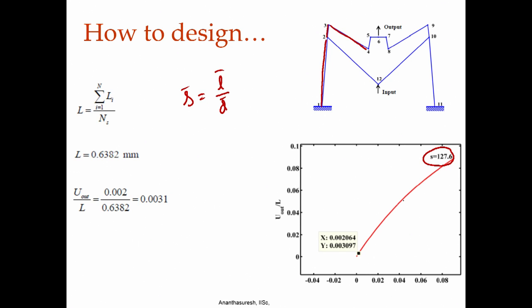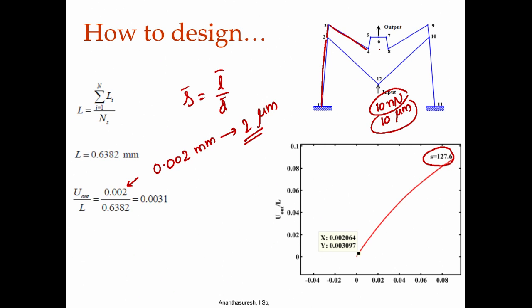After you do that, you draw the curve, that is the kinetoelastic map, and then what you want is U out by L bar. U out is taken as 0.002 millimeters, and that is 2 microns. Why do you want 2 microns? The idea is when you apply, let us say, 10 nanonewtons here or 10 micronewtons here, whatever the force is, you want displacement. The displacement here we want to be at least 2 microns, because the smallest force that you want to resolve should lead to a displacement that is measurable by the digital microscope or camera. So, we thought that if you have 2 microns, that microscope is able to measure.